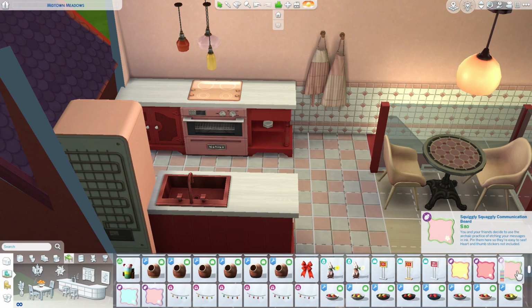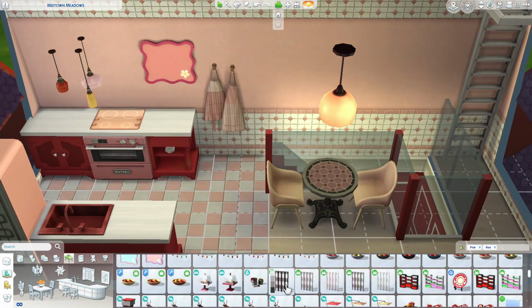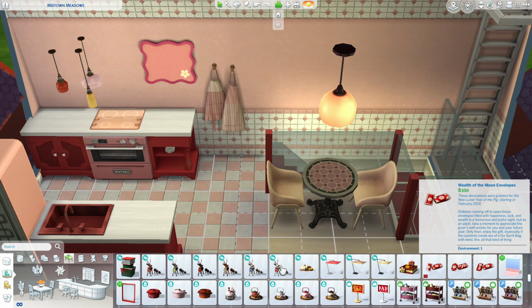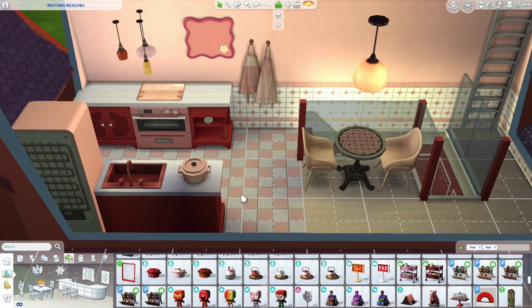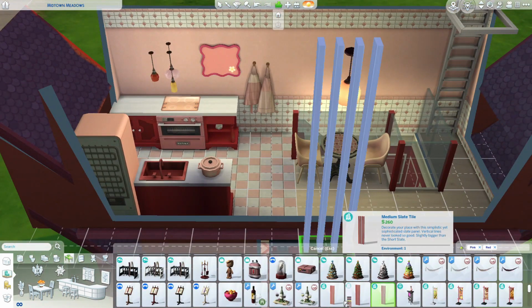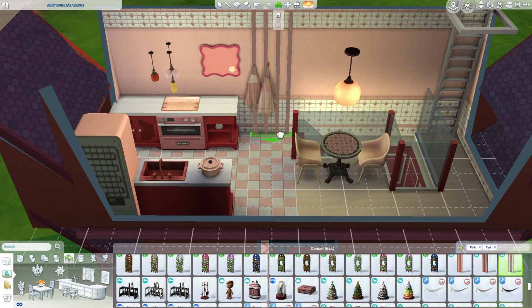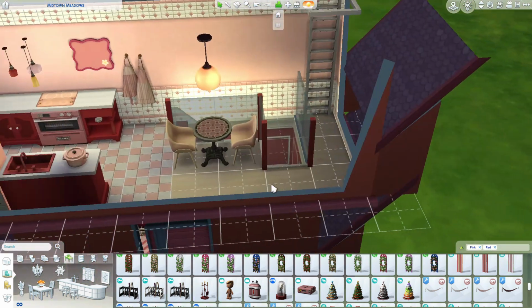And I'm just adding some very minimal decorations in here. It's nothing too fancy, but it's stuff that I think would be in a kitchen. The aprons are the cutest thing in this game, I think. I say that about a lot of things, so that's a lie. But I do love those aprons. I think they're adorable, there are so many cute colors, and the pink is just so cute in this.